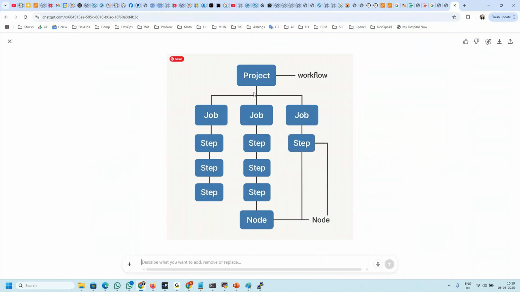See here, project, which is like workflows. You have multiple jobs, each job you have multiple steps, but you look at this, jobs attached to the node. This visualization is not up to date, but yeah. So did you understand what I was trying to say? Yes. Okay, so that way you can plan multiple things.